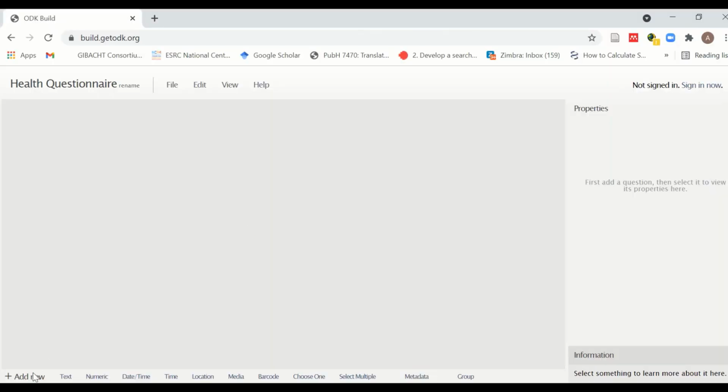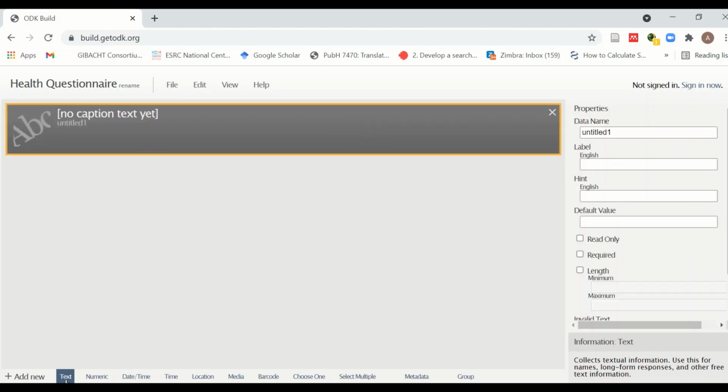So what you need to do here is any of the variables that you deem fit you want to use, all you need to do is to click. So for now I want to just use something that has text. So I'm going to click on text, and you will notice that when we click on text, a panel comes up here, and then you have the properties at the side.